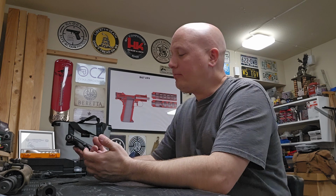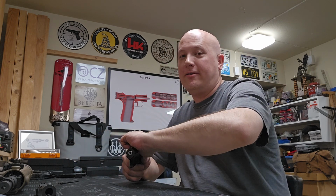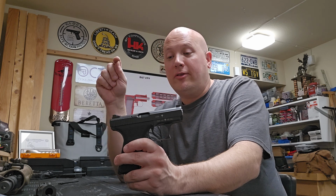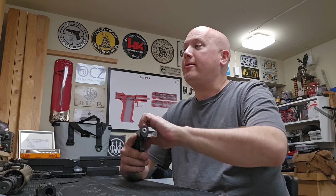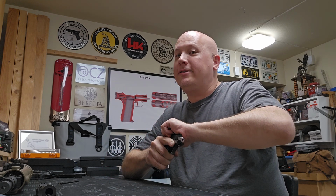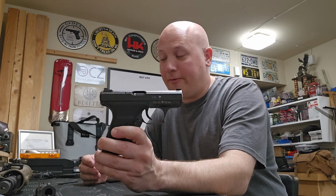There's no way CCI mini mags are going to cycle that slide. There is no way. So I need your help. Before I take this to the range, I need to get all the information on this. And I have Googled forums. I've looked at everywhere. And nobody talks about the conversion kits having a different spring. But logic is telling me that is not going to cycle with a 22. And if it does, then I don't know. I mean, that's pretty stout. Okay? So you need to let me know in the comment section if you have the information on that.